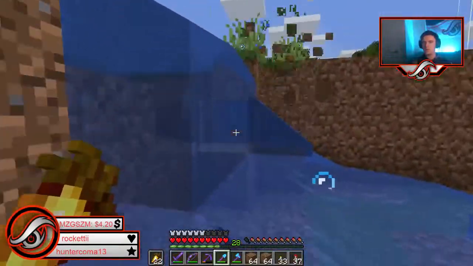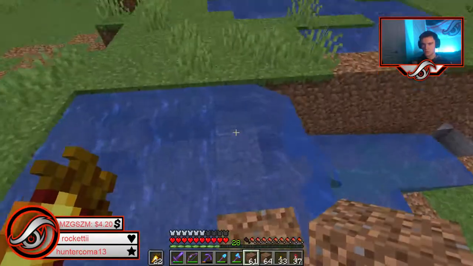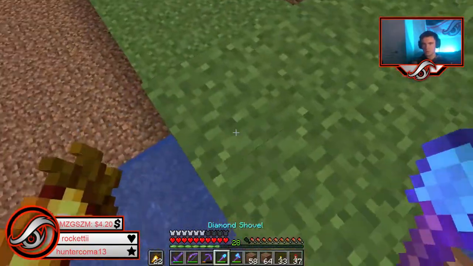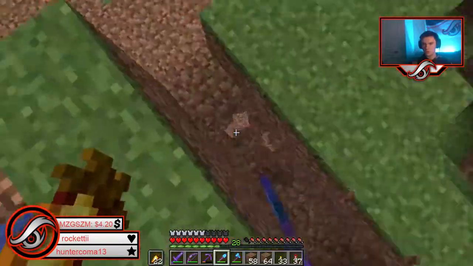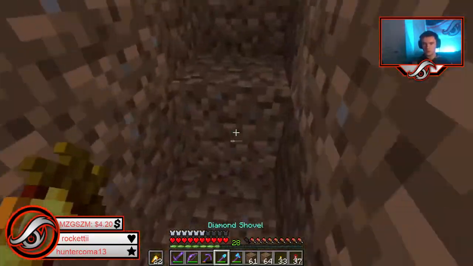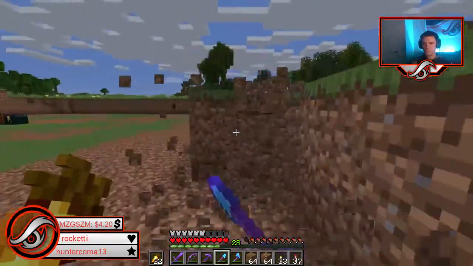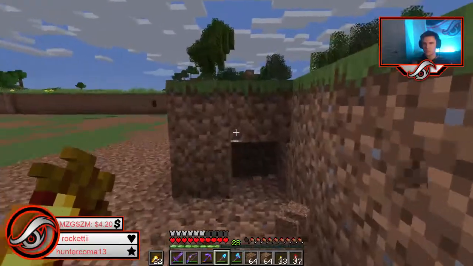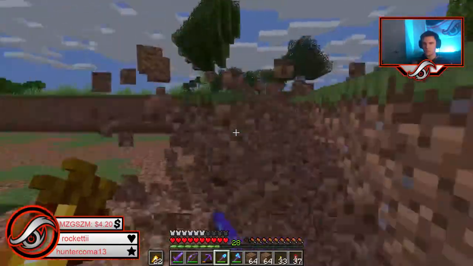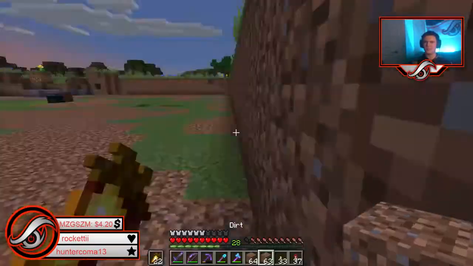Oh, there's water on this side too. What is this? Water border. There we go. Oh. Phantom block. Ghost block? I don't know what we call them. Invisible block. Whatever. They all mean the same thing.